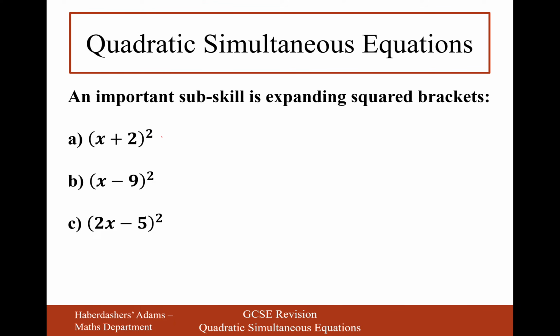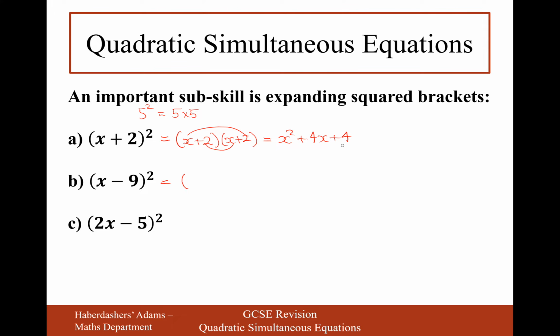Okay, so here's how you do it. When you're squaring a bracket, what you're effectively doing is that bracket times by itself. Because if you think about it, if you were doing 5 squared, you're going to be doing 5 times itself. It's this number, the one on the bottom of the index, multiplied by itself 2 times. So it's x plus 2 multiplied by itself 2 times. And then we expand the bracket. So it's x squared plus 4x plus 4. Because when you do the 2x and another 2x to give you the 4x, and then 4 at the end because 2 times 2 is 4.